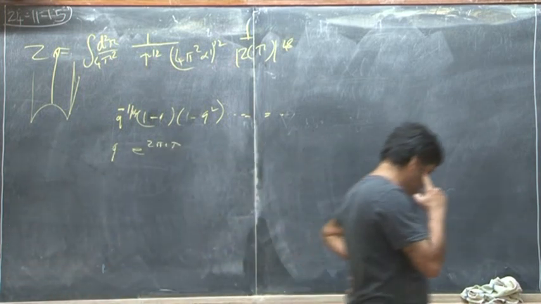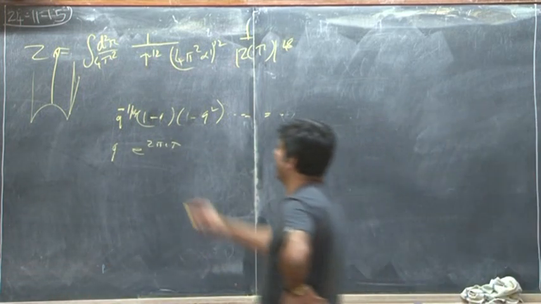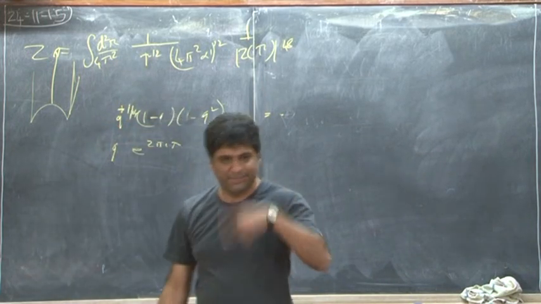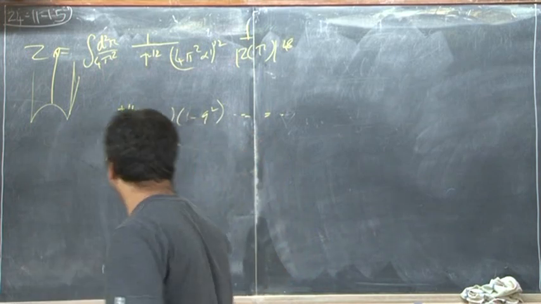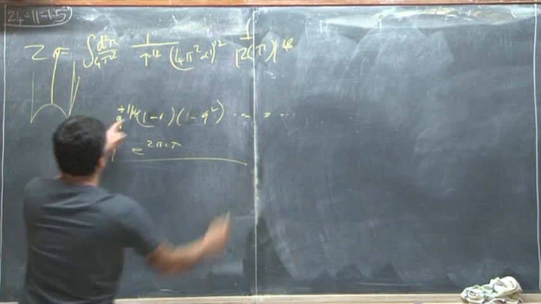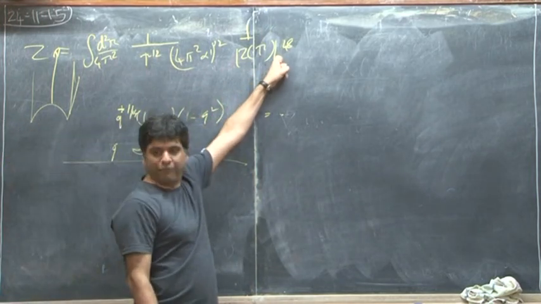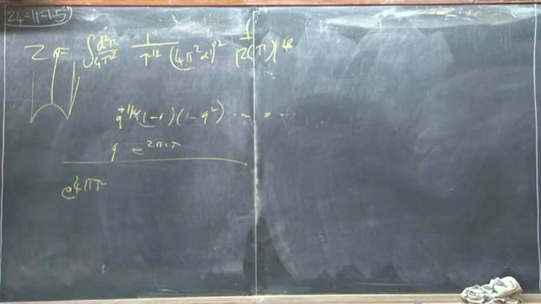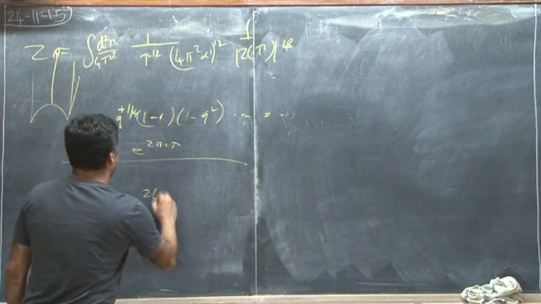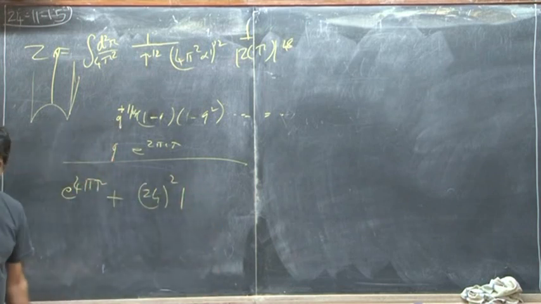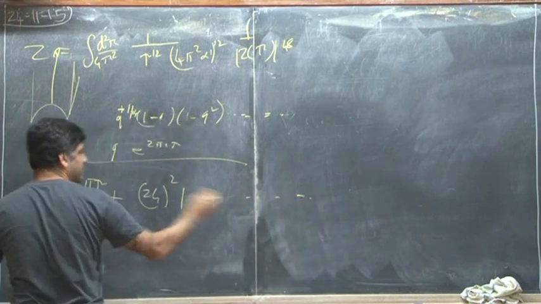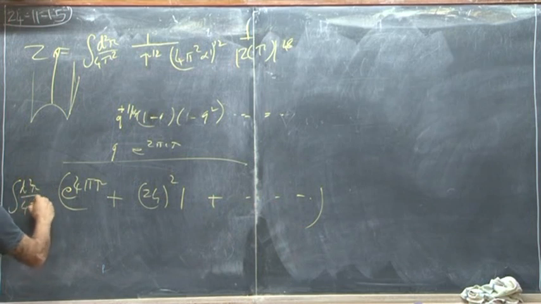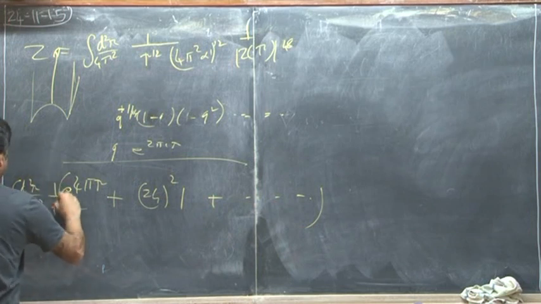Eta is q to the 1 by 24. Our partition function, because it comes like eta, had a minus. So keeping track of that carefully, the q to the 1 by 24 and to 48 gave us an e to the power 4 pi tau. That's the first. Then plus we got 24 squared times 1, plus dot dot. And we had d^2 tau by 4 tau_2 squared, times 1 by tau_2 to the 2.